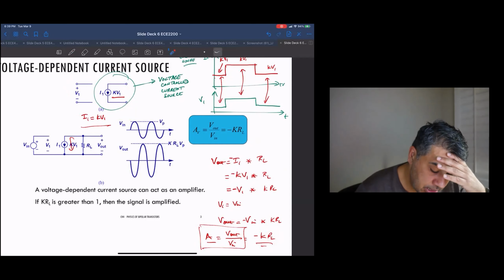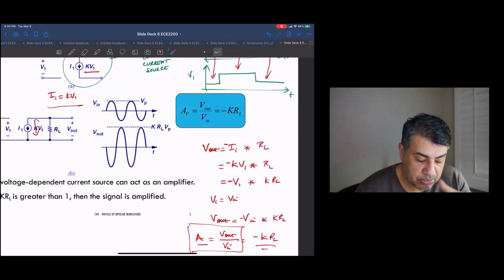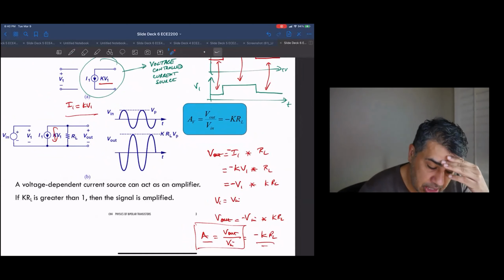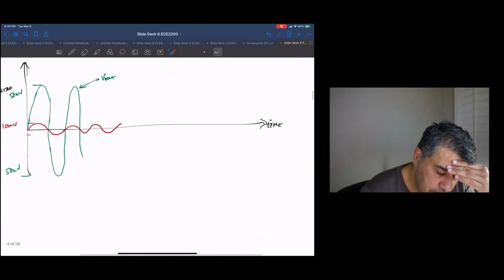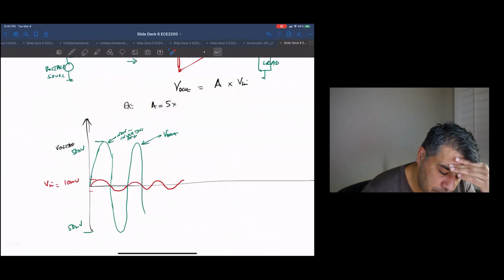Now, there's a bunch of stuff that might be confusing, but one thing that people who've been working with amps see enough that they just kind of ignore it: notice that this is an inverting amplifier, meaning the gain is negative. What I just drew earlier is a non-inverting amp, which means the output has the same polarity as the input. So A is a positive number here. Output, same polarity as input.